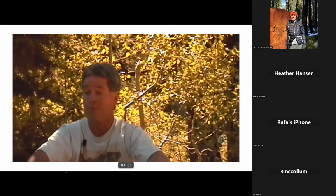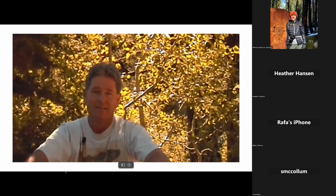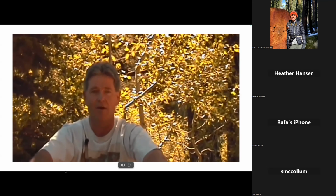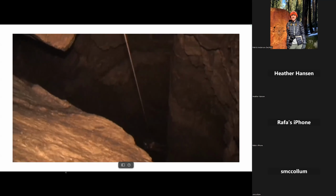We didn't have any rope, we didn't have anything with us, nothing at all. So we thought, this cave's huge, it's big, and we threw some rocks down and they just go flying down and not hit anything at all. And boom, hit this humongous echo. And we just thought, we're gonna go to the center of the earth.